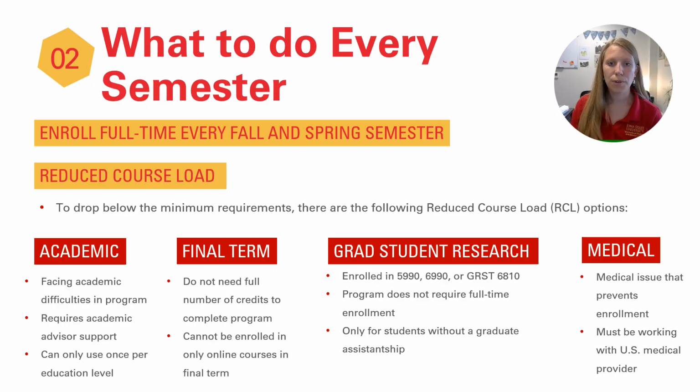Again, this would only apply to graduate students who do not have a graduate assistantship for the term they are enrolled in. Finally, if you are in your final term of your academic program and you do not need a full course load to finish your degree program, then you are likely eligible for a final semester type of reduced course load. This type of RCL allows you to enroll in only the classes needed to finish your degree. However, please note that you may never be enrolled in only online classes, so you must have at least one in-person course during your final semester. To request an RCL, you will apply in SciStart and get approval from ISSO before you drop any courses.